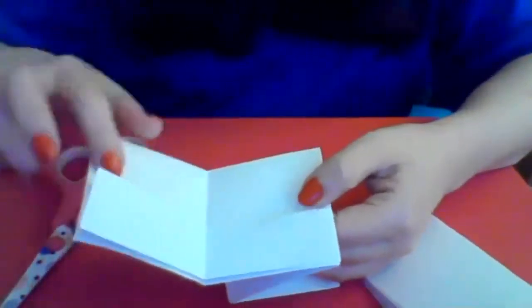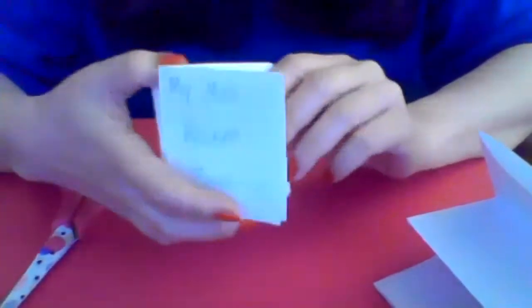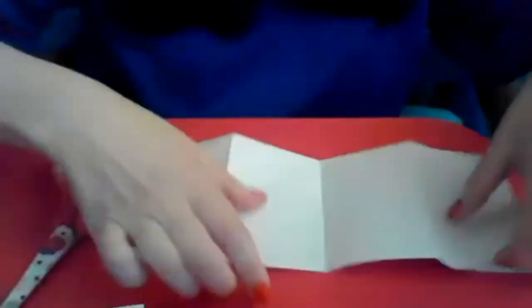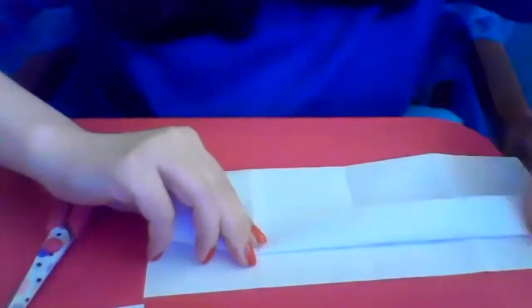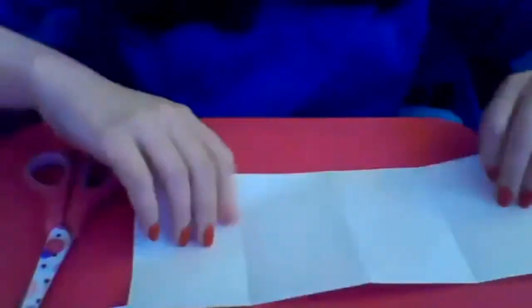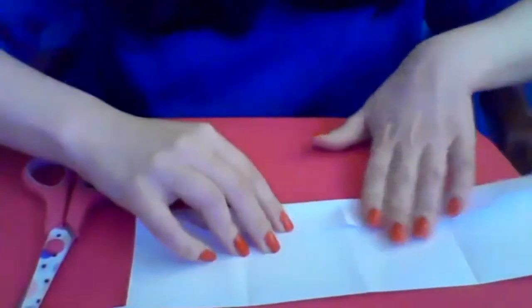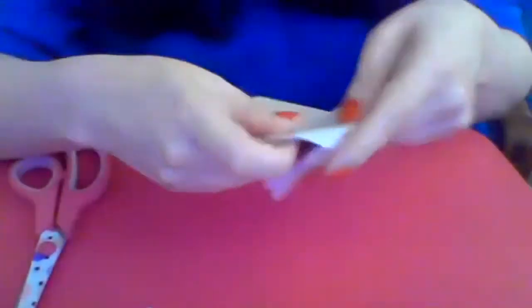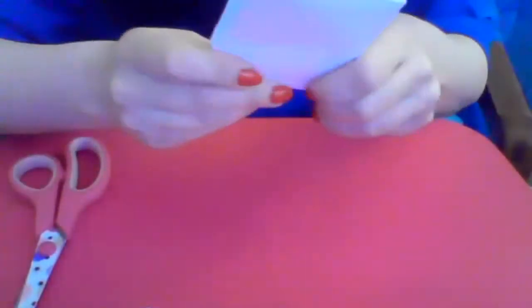This book, I call the My Mini Pocket Book. And it has cool little pockets that you can put stickers or little cutouts in, any kind of thing that you can use your creativity to put in your little pocket book here. And you make it just the same way by making that same M fold book, but this time it's different in that you fold up, make it equal. It doesn't have to be any particular size, but just as long as it's equal on both sides, fold up the edges.